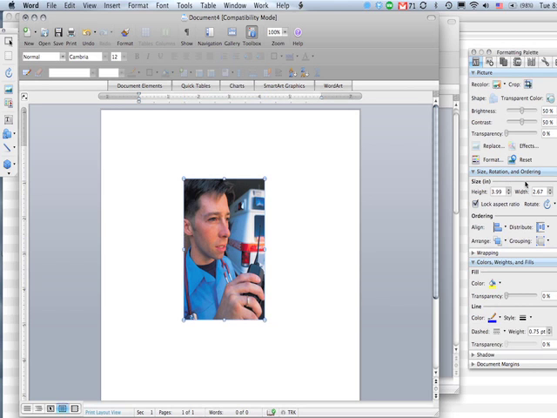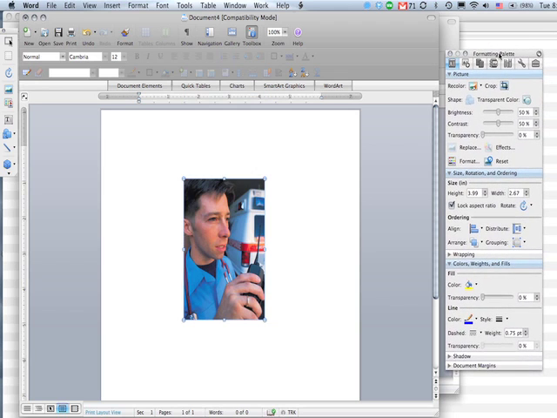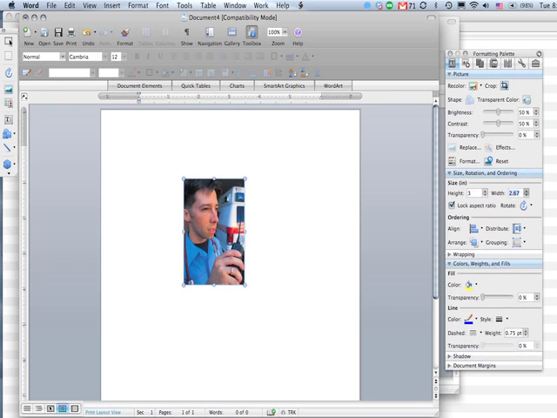If I know that the measurements have to be a certain size, let's say 3 inches here, then with lock aspect ratio, the other value changes automatically.